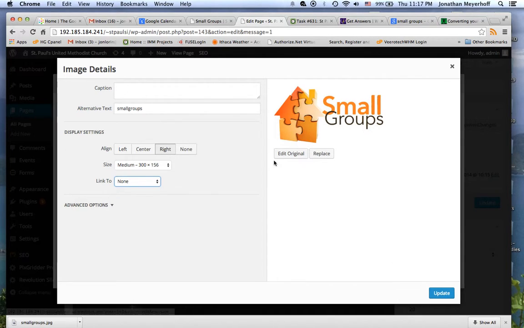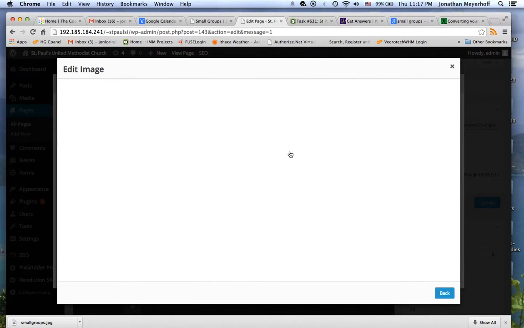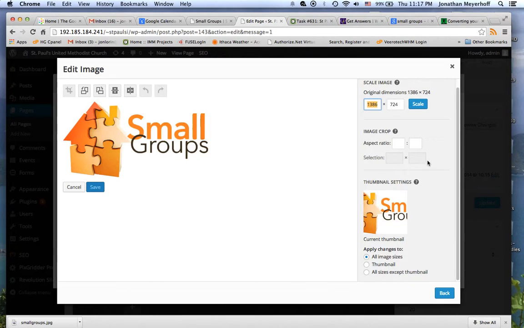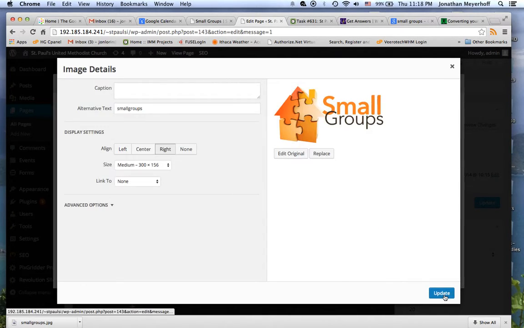Once that is done, again, if you want to edit this image and make it small at this point, you can come and edit original. You can open that up, and you can scale the image if it's so big that even the size down images aren't good. You can actually come in here and change the scale of the image. Say you have a certain size. Say you have 500 by 436. You can actually put that in there. And when you're done with that, you'll hit scale and then hit back. So now we've removed that link.